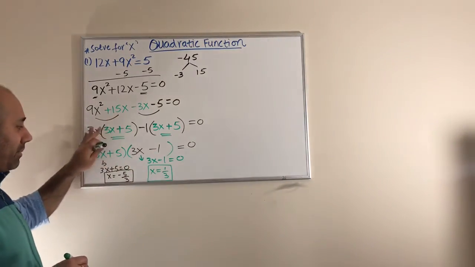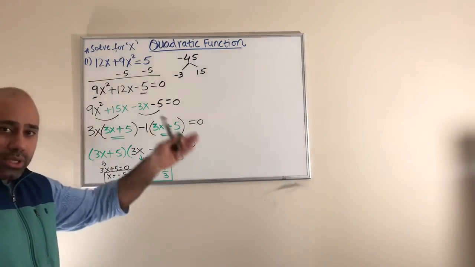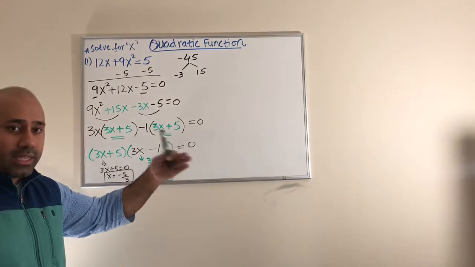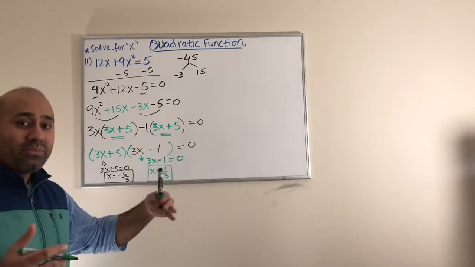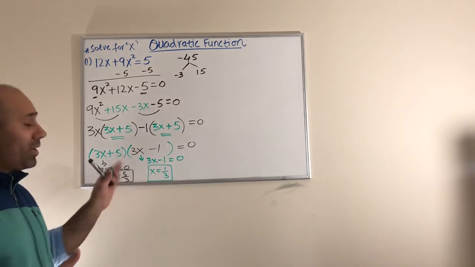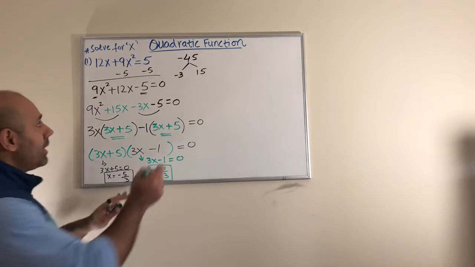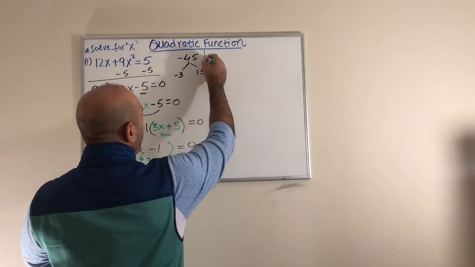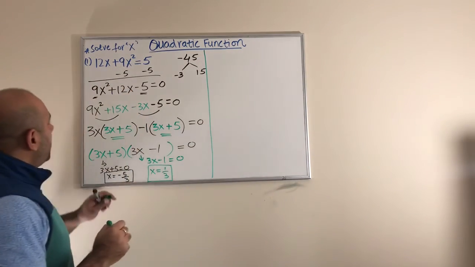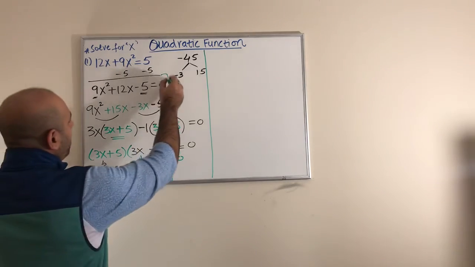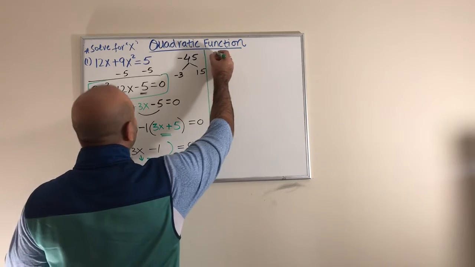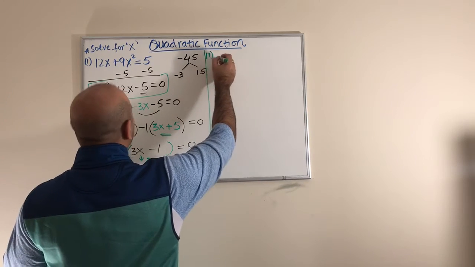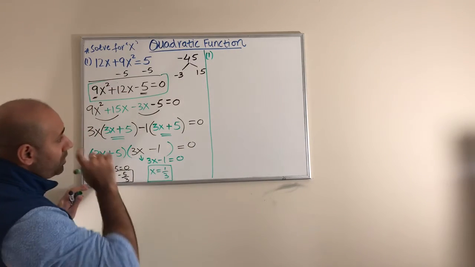So we have the factoring method, and we got the solution. Now let us also use the quadratic formula and see how rigorous that is, and then we will also be able to verify whether we get the same answers that we got from using factoring. Okay, so let us take this up over here. We already have it in the standard form, right? This is the standard form. So I'm doing the same thing, but now I'm using the quadratic formula to do it.